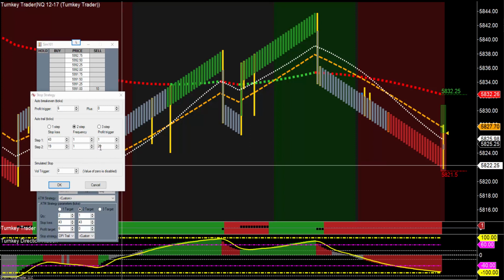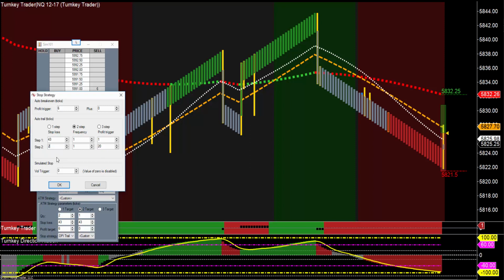So after the market moves 20 ticks and we begin trailing at 19, every new bar that plots will cause our stop to move up by 1 as well, which should trail right at approximately the white signal line. Now, optionally, we can trail at the orange line, which will follow the same principle. It is just slightly farther away. The orange line is roughly 24 to 25 ticks away. It may fluctuate a bit around there, but on average, it's about 24 ticks from the close of any of our bars.